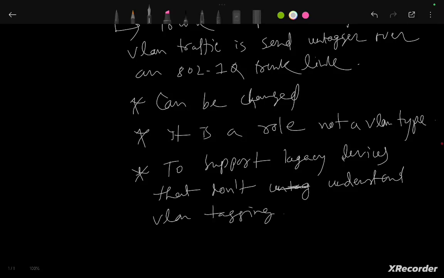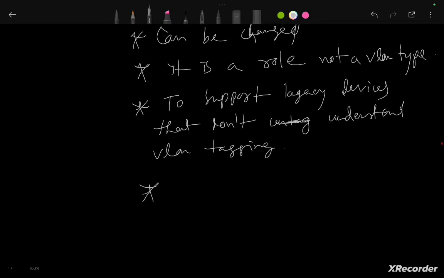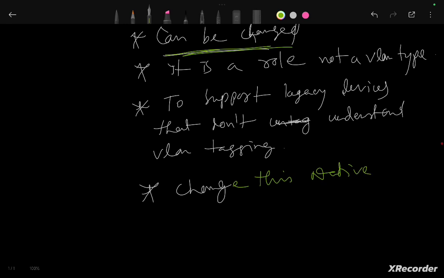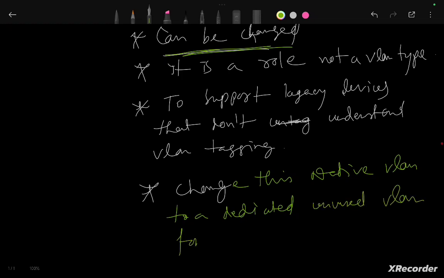Okay, so this is the point. And in production level we change this. We change this native VLAN to a dedicated, unused VLAN for security.